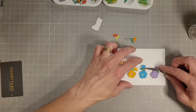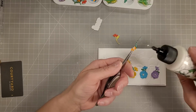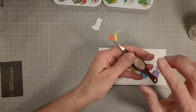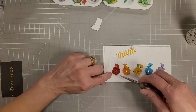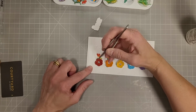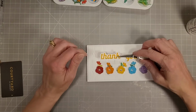It keeps with the organic feel of this card. And you can see some of the stems sticking out behind the larger flowers. Don't worry, I'll go back and trim those off camera. That way they don't add any funky little sticking outness. We'll add our sentiment to the front of this card.